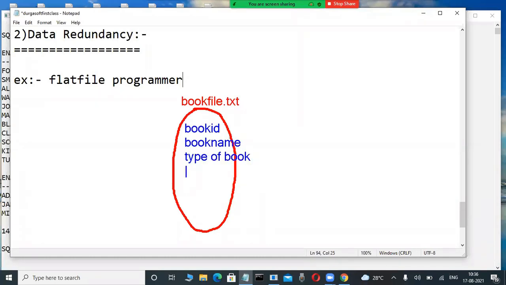Not only that, publisher ID or name, and publisher address, these types of things I'm storing. For example, it is easily understandable. So many things I'm storing. For example, I am writing a C program, and through the program I'm creating a file, and in this file some data I'm storing. Okay, fine.